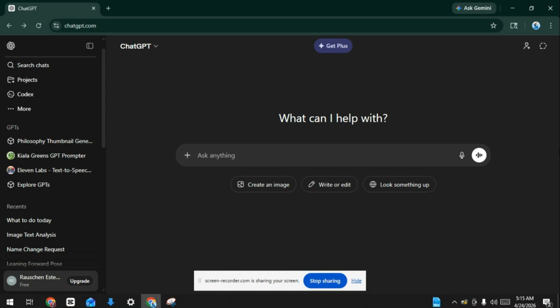We guide you through how to change your ChatGPT voice. So the first thing you need to do is to open your ChatGPT and make sure you are logged into your account. Then look for the voice or headphone icon.